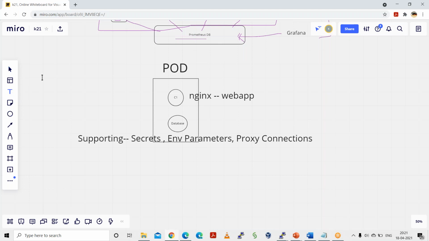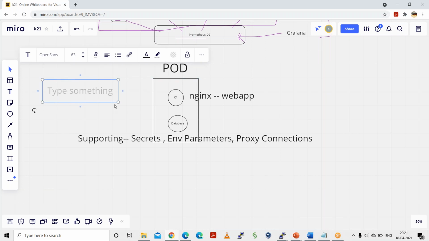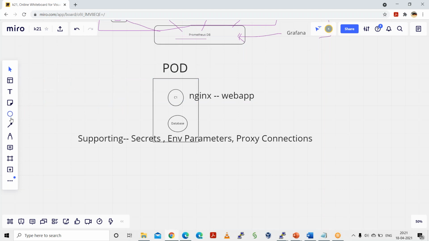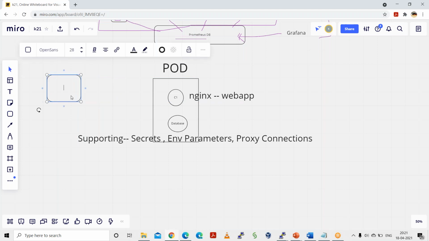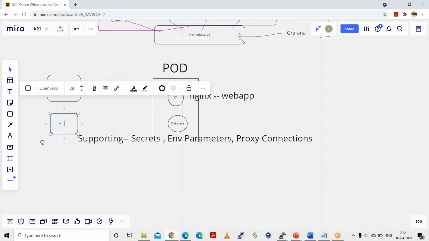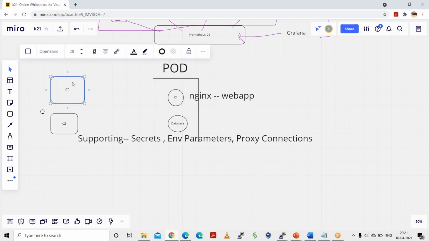But another important reason for that is, try to understand. Let's say this is your pod. This is your main container, container one, and you have a sidecar container called container two. What is the job of the main container? To perform the business logic.